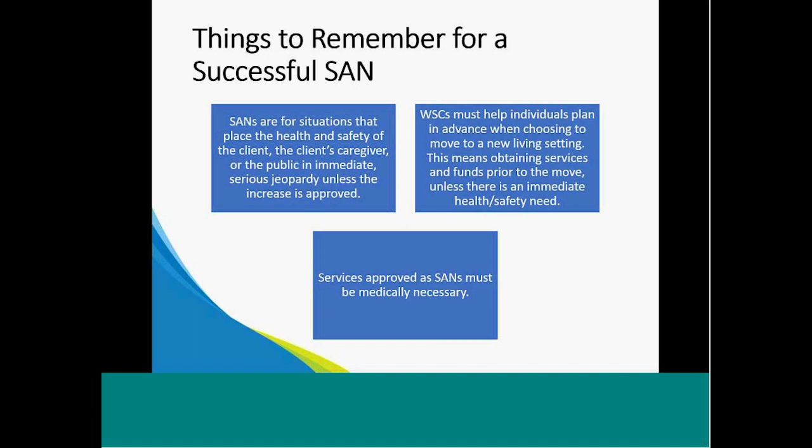If it's not a health and safety emergency, then go ahead and request the funds first before you move the individual. And if you're moving them into a group home, please make sure you're looking at those red tab indicators. If it's an emergency and they have to move before you can submit the SAN, make sure you are looking at the red tab indicators, because we don't want the group home operator to think they're getting paid a higher rate than we can really approve in the SAN, because it could jeopardize the placement later on. And please make sure that services meet medical necessity criteria.